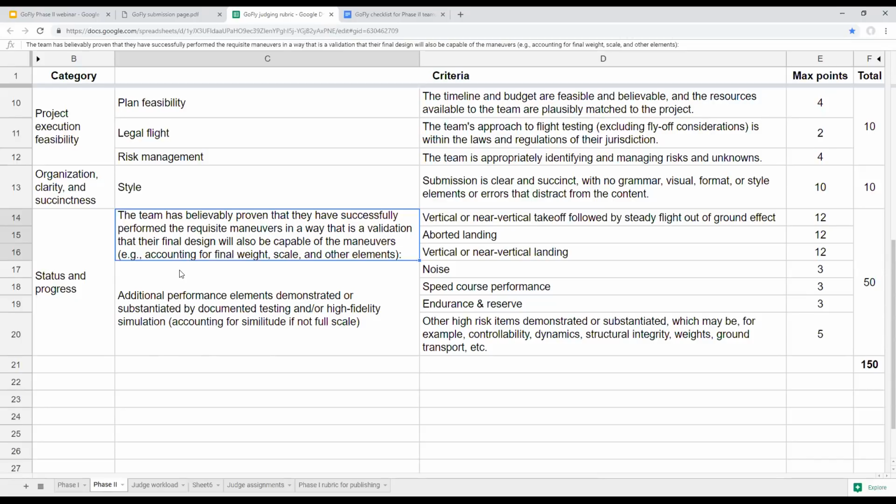And somewhat similarly, we allow just a few points if you've been able to go above and beyond and demonstrate and validate some other aspects of your device. These don't necessarily explicitly need to be in flight. Obviously, it's nice if it is, but if it's a high fidelity simulation, for example, you should include that. You don't get a lot of space here. There aren't a lot of points, but definitely include what you have done. So if you believe there is some high risk element of your device that warranted some testing, please document it and tell us about it.